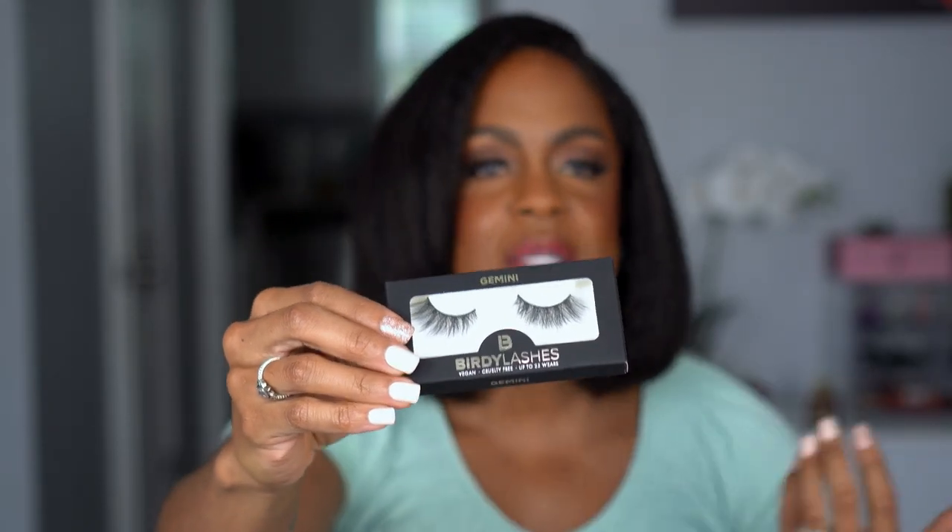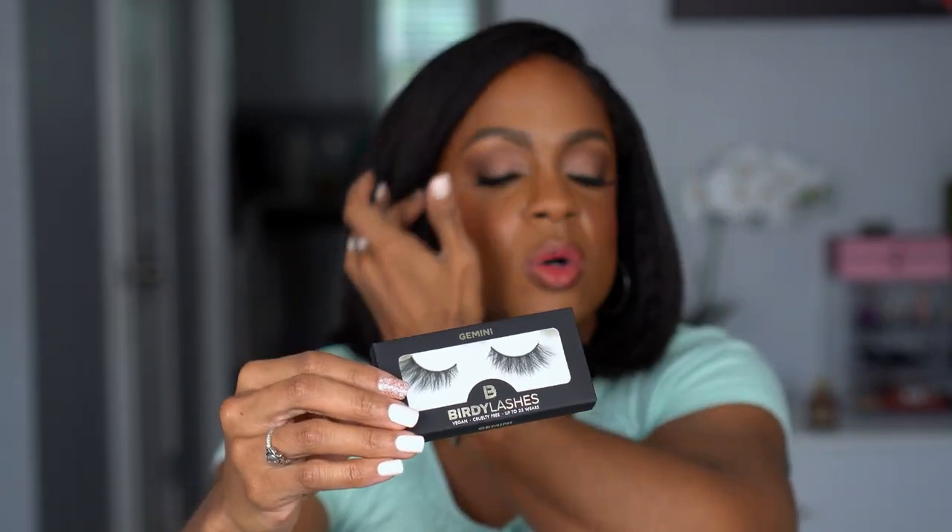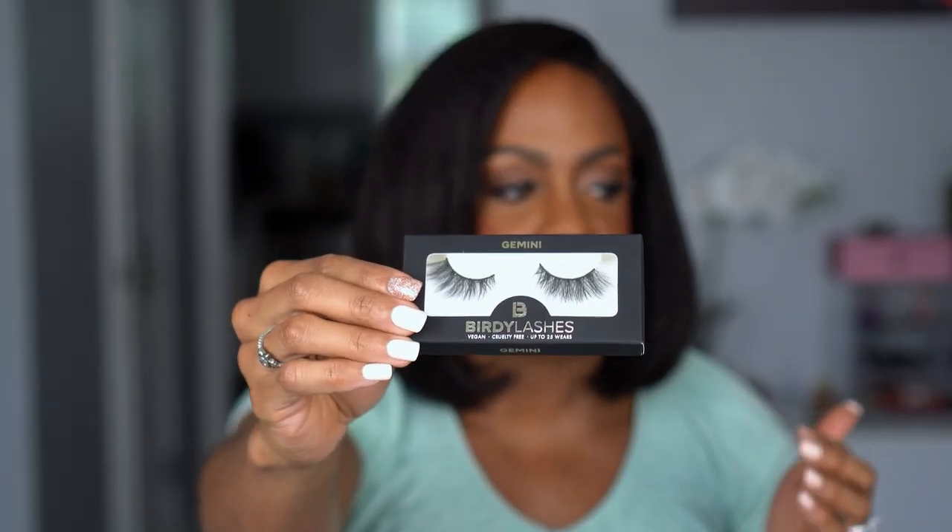I got a new pair of lashes when I got the Birdie Lashes Mascara. These are the Birdie Lashes Gemini Premium Faux Mink Lashes. I wore these and was very surprised. These lashes are a little long — I trimmed them but not enough, so it's sticking me in the corner of my eyes and extending too far out. I need to trim them again, but they are the perfect width for me. I love how wispy they are but still long enough to be dramatic. It says you can wear them up to 25 times, so I try to take care of them. Really good lashes — if you haven't tried this brand before, I think you should.